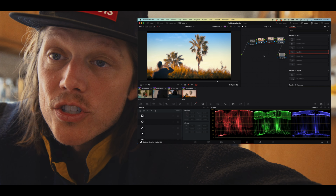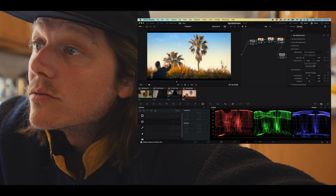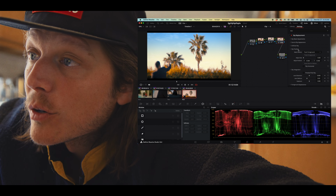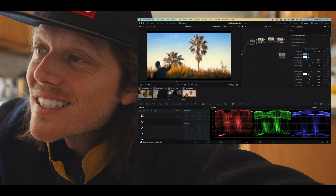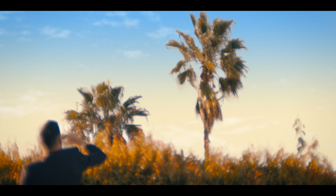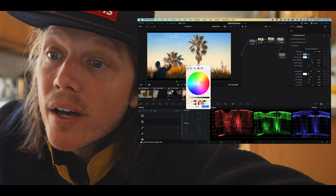And I did this. This is just quick. I just threw this together real fast. I didn't even spend time on it really. Just replace the sky, track it, key out the sky, do a little finessing. Then you can play with the clouds and things. And I had this kind of fade down from blue to just a slight yellow. But you can really take it anywhere. A little more orangey to try to match the bushes. Honestly, kind of like that better.